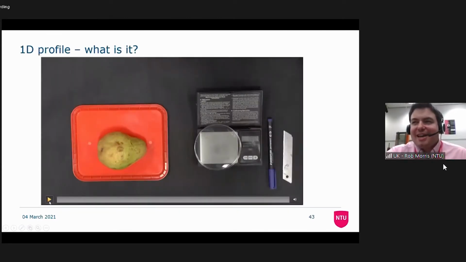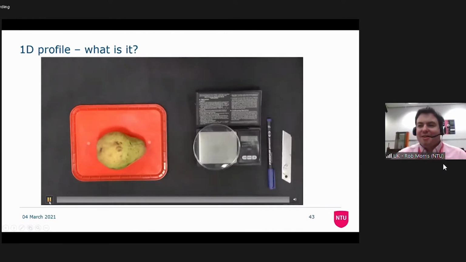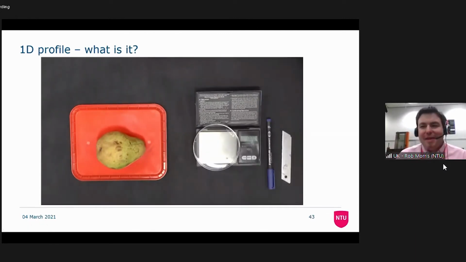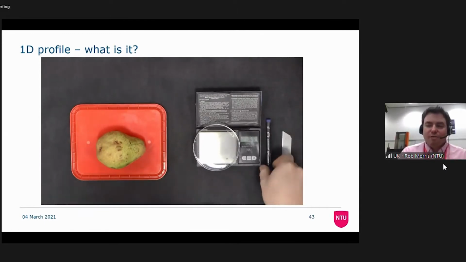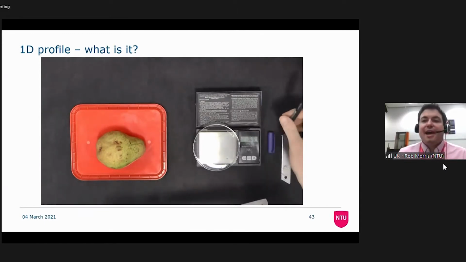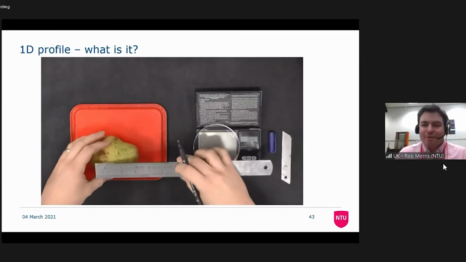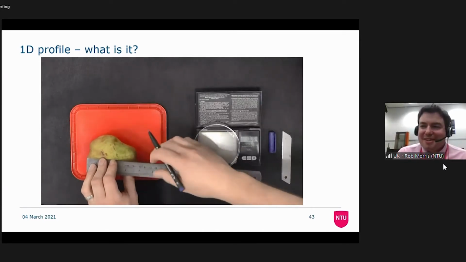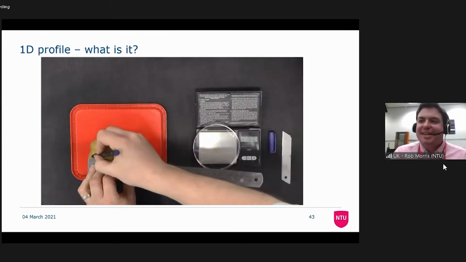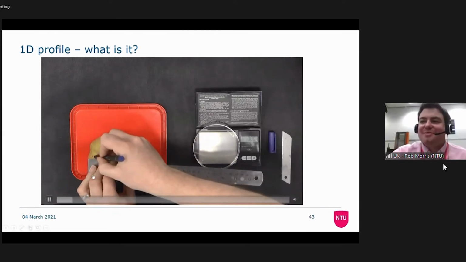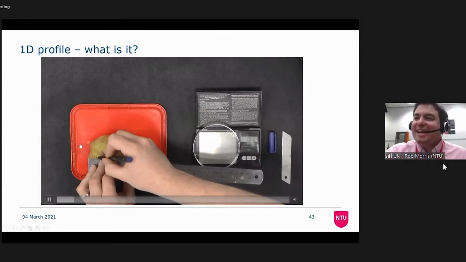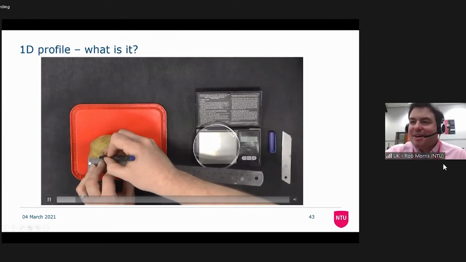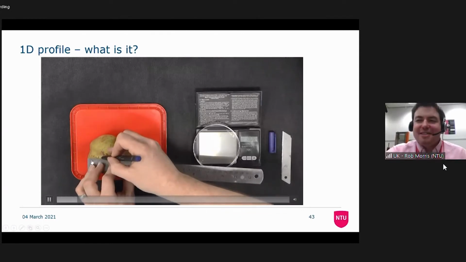When I say 1D profile or 1D localization of spins, what I mean is we've taken a system and we're going to look at each of the points along a line to see how much mass there is or how many protons there are or what our signals are. To demonstrate this, I have again our humble pair. This was meant to be my lunch when I did this video, so I was quite sad not to get to eat it. Here we are, and I'm now going to mark it up into 5mm slices.